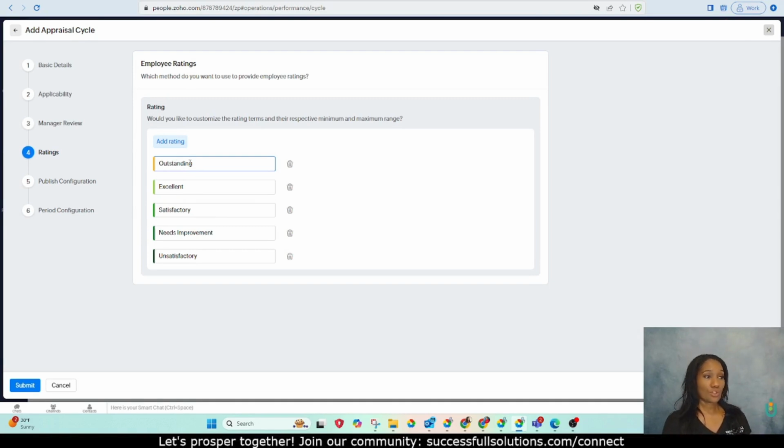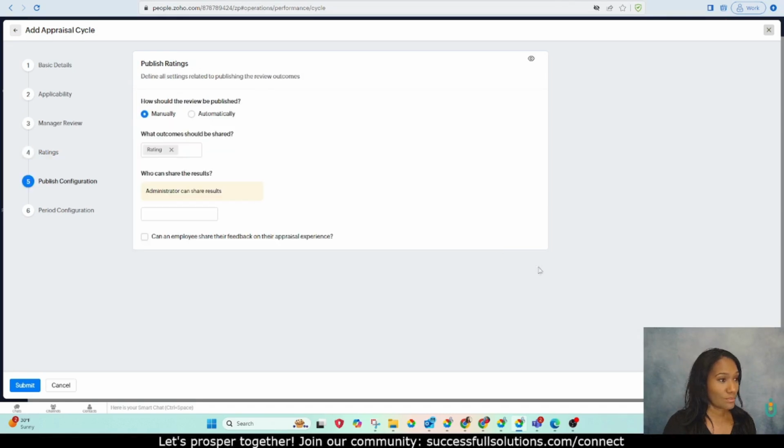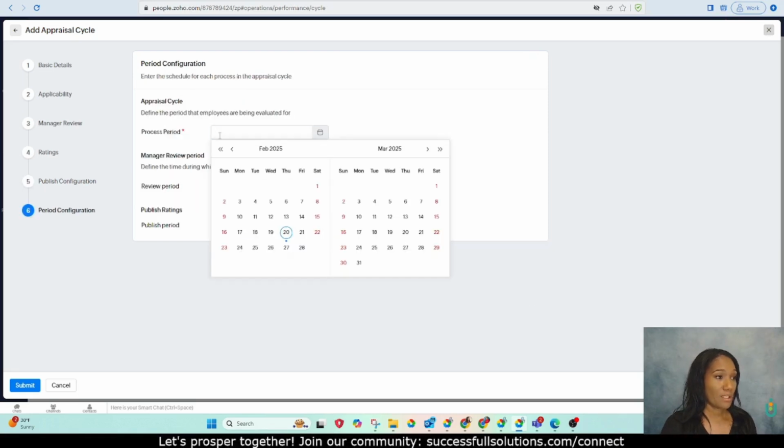You can change the ratings. These are default. You can change what's there. You can remove them, and then you can also add new ones. You can choose to publish the reviews manually or automatically. I'm going to leave it on manual. And then here is the processing period.